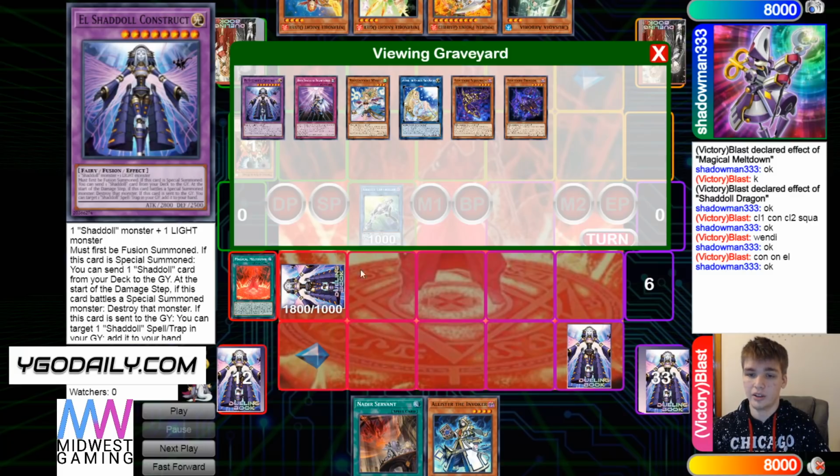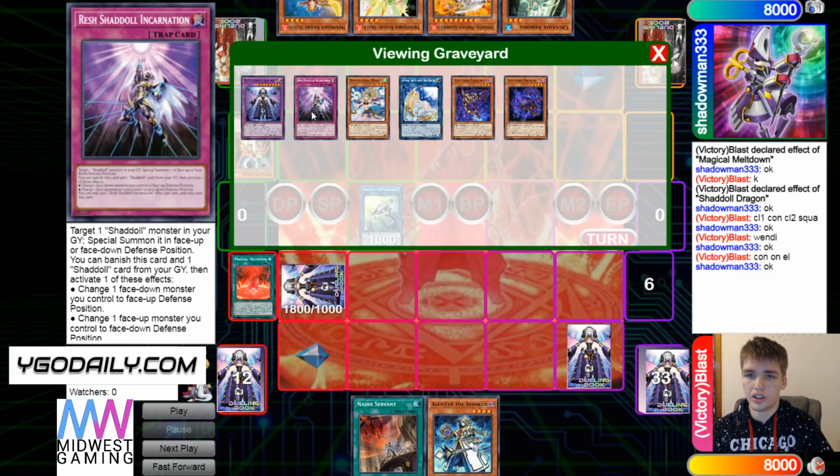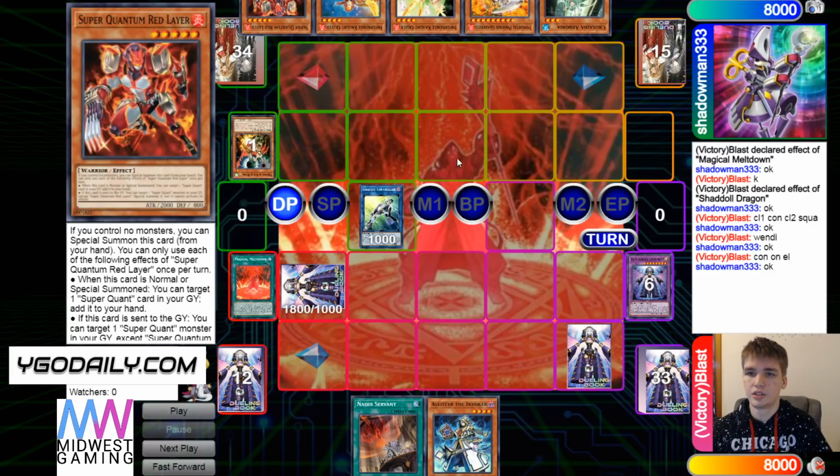So this isn't bad at all. It's actually like 1 interruption plus Winda if you want it to be, because you can Resh, flip, pop, El Shaddoll. Or you can just El Shaddoll and then get the Squamata effect to send, depending on how it goes. Draws Red Layer.